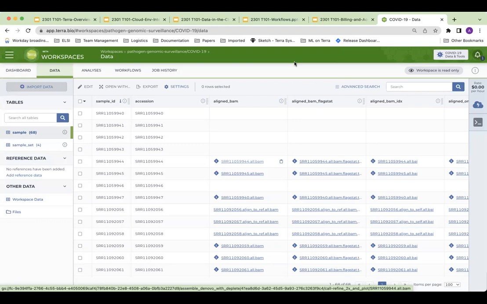And this is one of the more important things for us to impress on people about how Terra works, that all of these files not only live in the cloud, but they can live in lots of different locations. And in some cases, you may have to have special authorization. You may need to authenticate yourself in order to have proper access to those locations, but you don't need to move the files around. If you have logged in properly in both Terra and on the NIH side, then you will be able to do this.